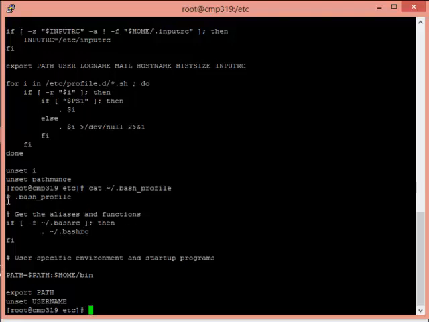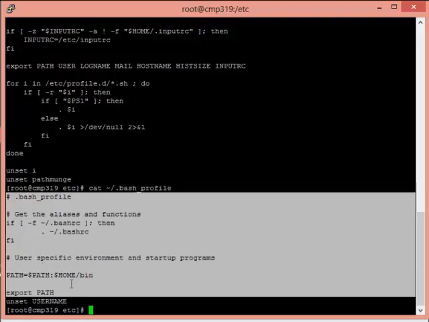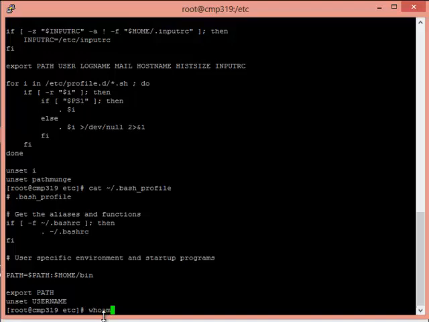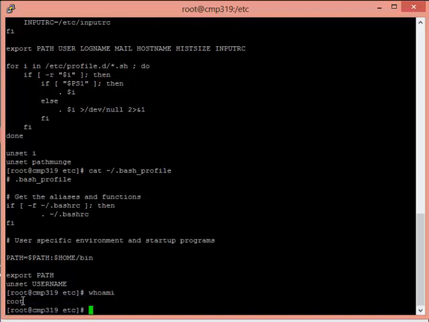You can see that this is specific to me, the current user, and if you run the whoami command, it's going to tell you that you are the root user. So I'm logged in as root, and this is my .bash_profile file, which basically just calls the .bashrc file. Here you can set some home or path, and then export the path so that it becomes globally available.